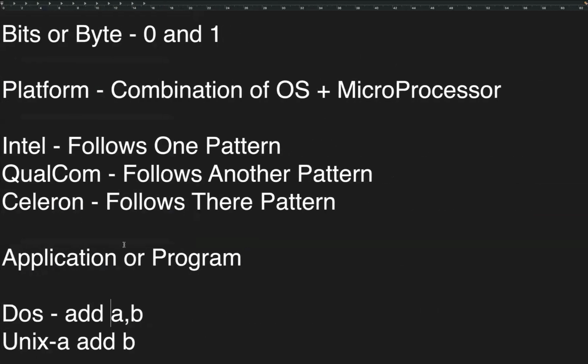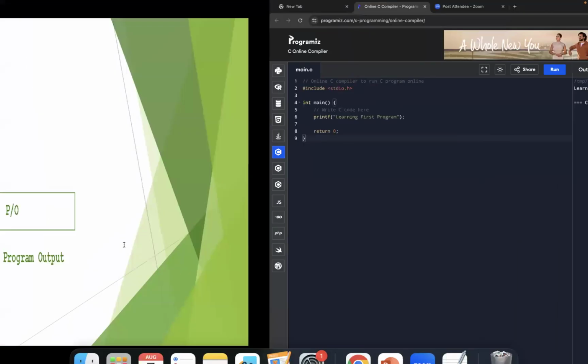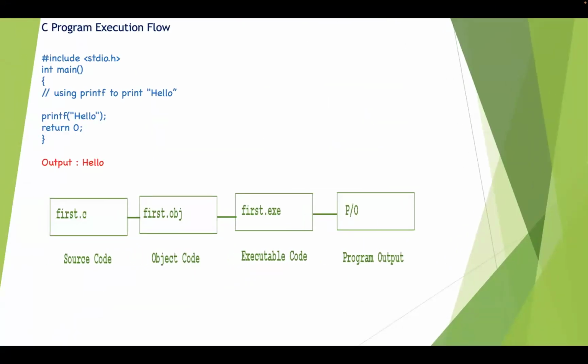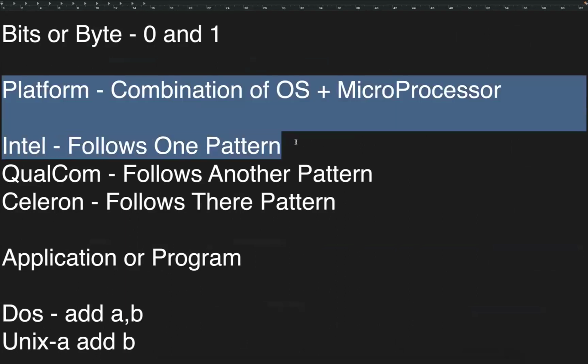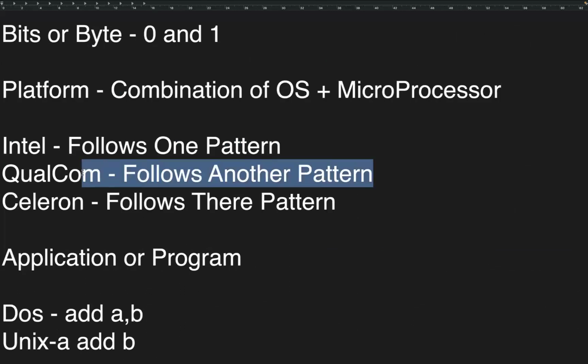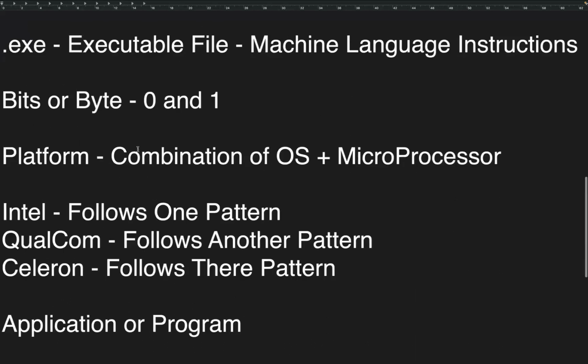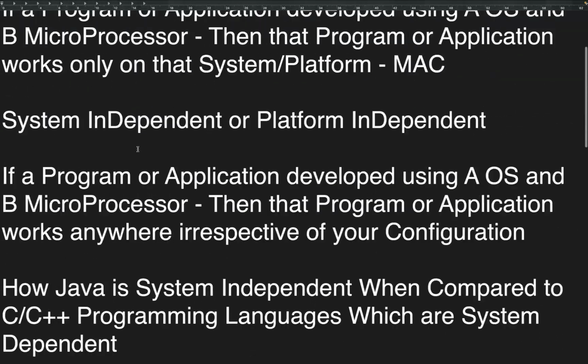Especially when you're talking about a distributed application. Distributed applications are nothing but applications which run over a network, in the sense that I need the internet to execute the program. That's why, because we don't have any mechanism here. I have written one program, I'm trying to compile and execute it on my PC, which has this microprocessor and this platform, and my colleague is using another platform. In the sense, Windows with Qualcomm, Celeron with Unix, Intel with Mac. This is a major drawback of C or C++. That's why we can call it system dependent.